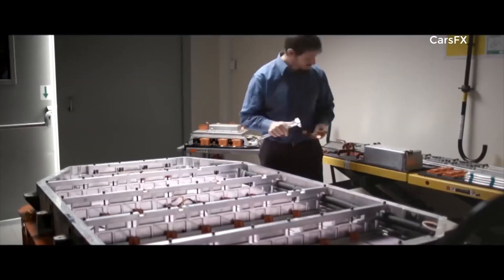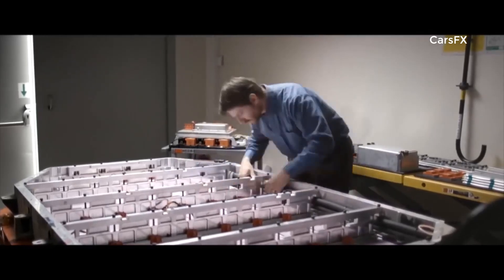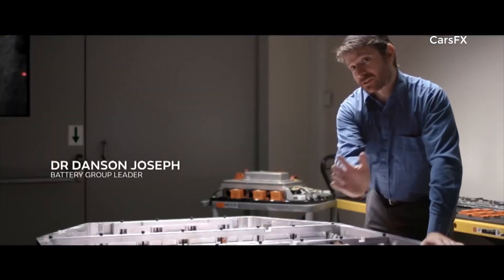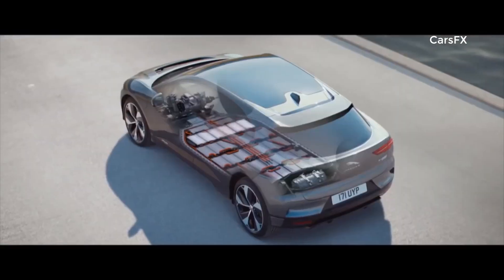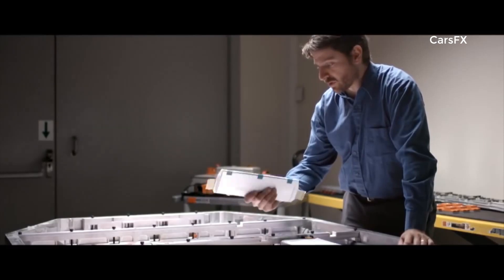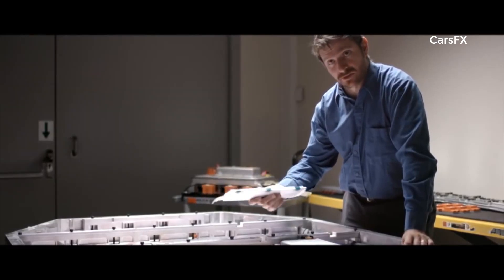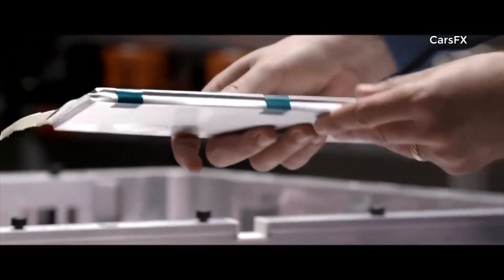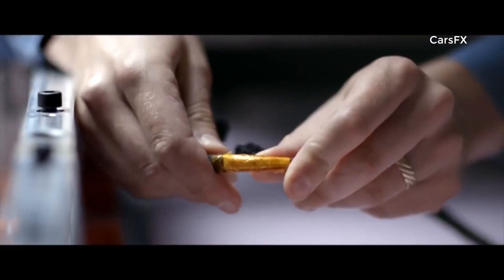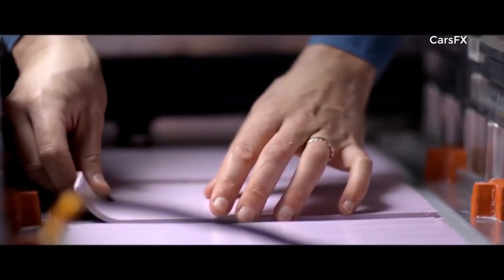Powering the I-PACE is a sophisticated long-range battery. This early prototype is fairly large — it fits basically from the rear wheels to the front wheels, and the lowest point of the battery is the lowest point of the vehicle. The heart of this battery is the cell, not dissimilar to what you'd find in a tablet or a mobile phone, but we have a lot more of them — 432 in this pack. There's a lot of infrastructure that facilitates the control, the cooling, and ultimately the performance of this battery.